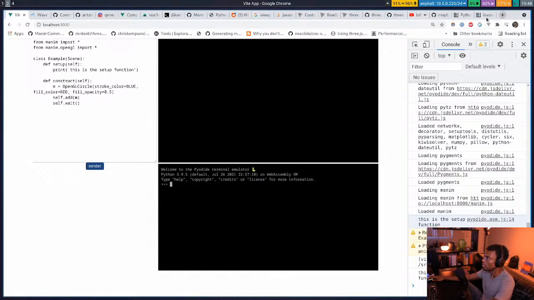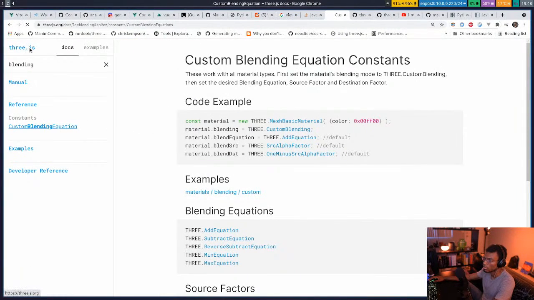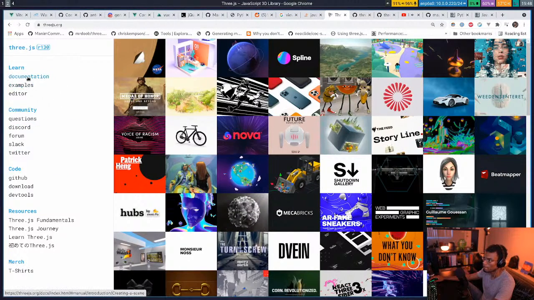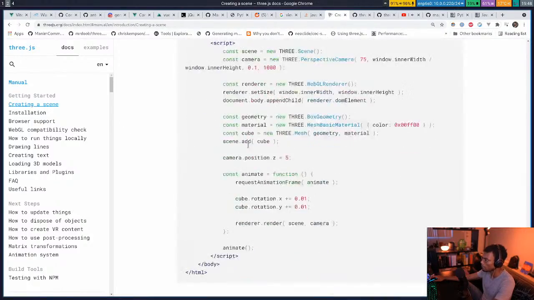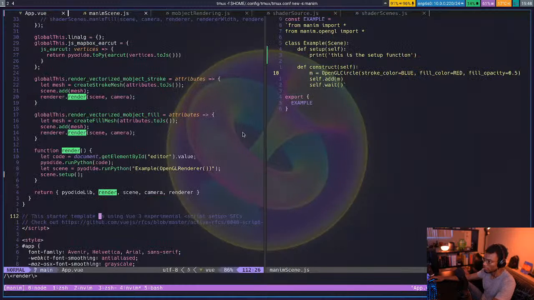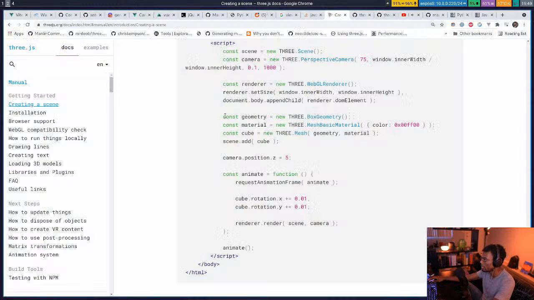Let me just get a really basic example. Like this. Actually, I'm trying to figure out where I should get a mesh from. I'll just make one up like this.